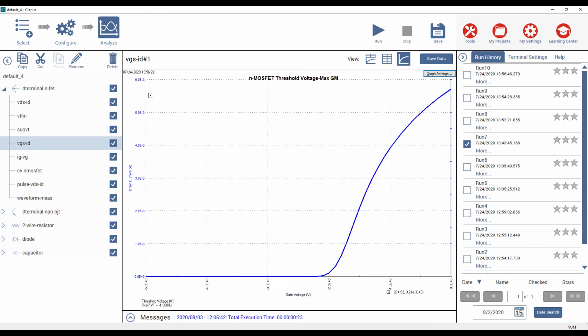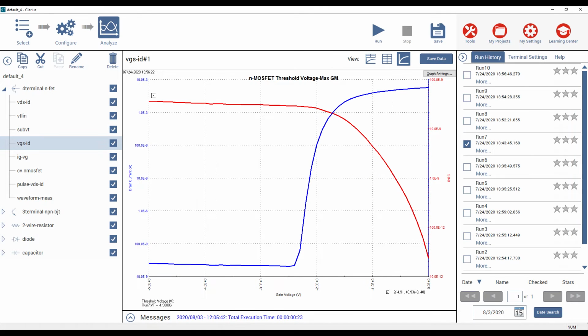Now, in this particular measurement, not only did we sweep the gate voltage and measure the drain current, but we also measured the gate current. So we can define the graph here and add in the gate current to the plot, and you can see what the gate current looks like. And this is, again, nanoamp regime type of currents. Due to the differences in the way the axes are scaled, they look like they're quite similar, but everything that you're seeing on the second y-axis to the right is in the nanoamp range.